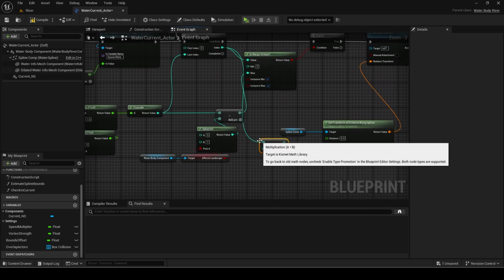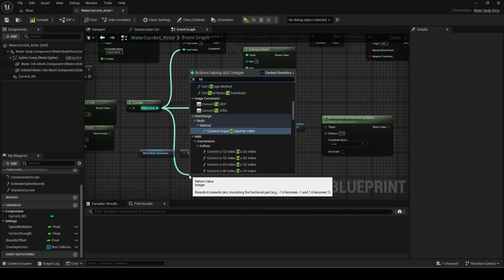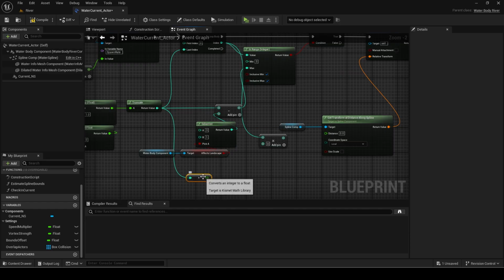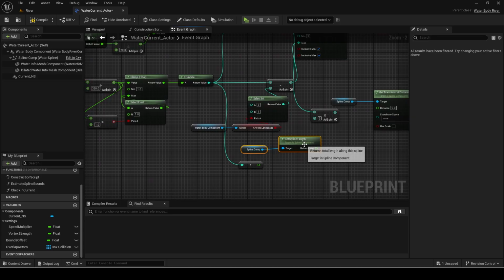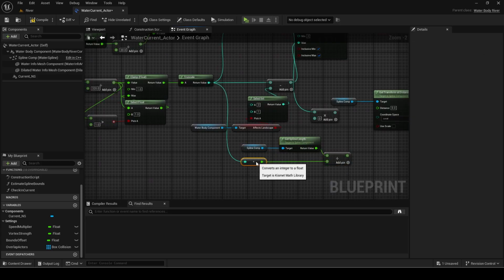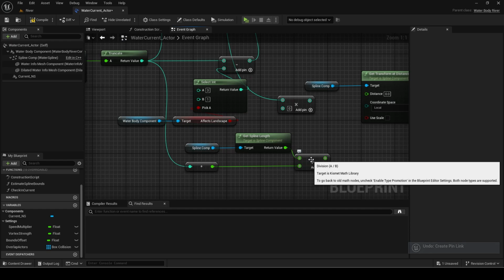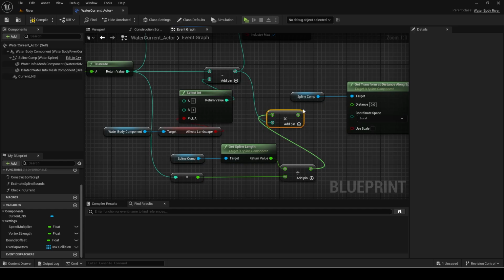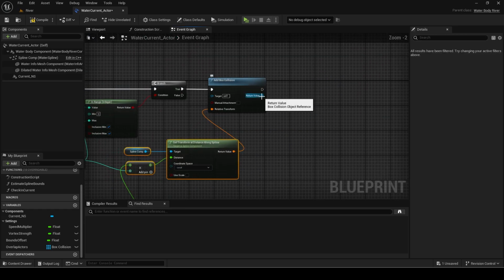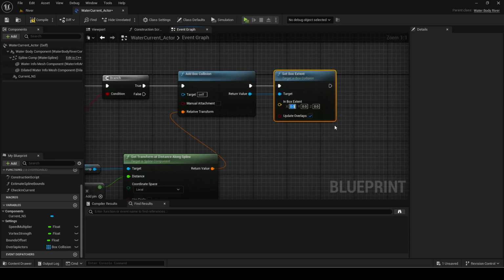This code now gets the world positions along the spline at equal intervals. The box extent can be changed to your liking.